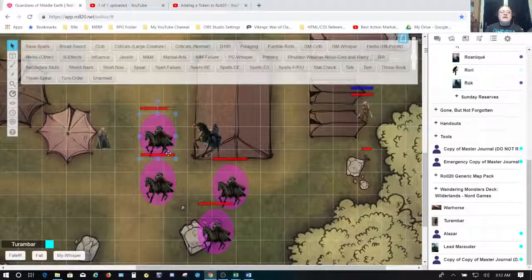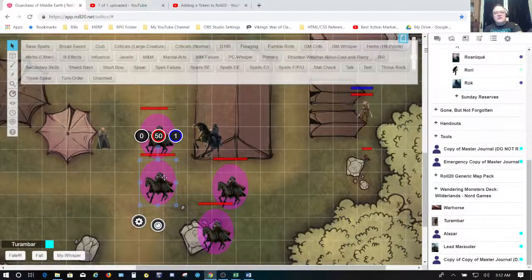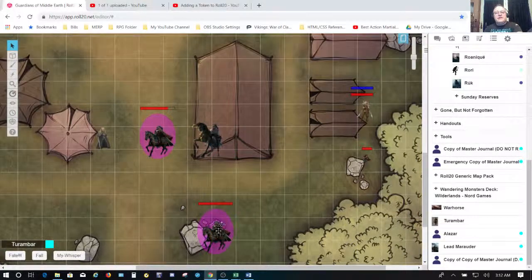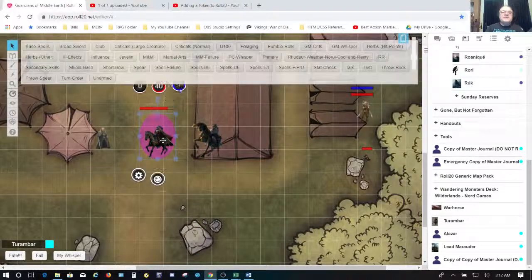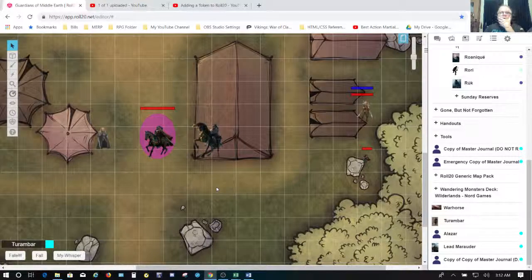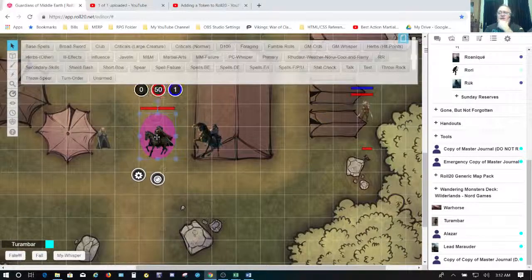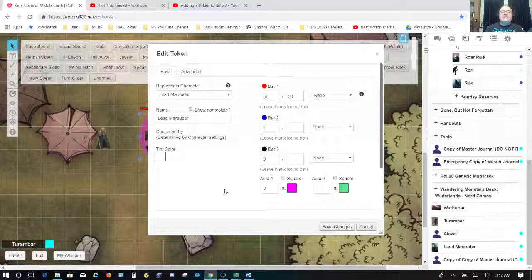Let me get rid of these momentarily and just put this back to plus 50, or plus 10, so he's up to 50. Now I want to go back in and I just want to have just him attached to that journal. So now I just have to redo this.